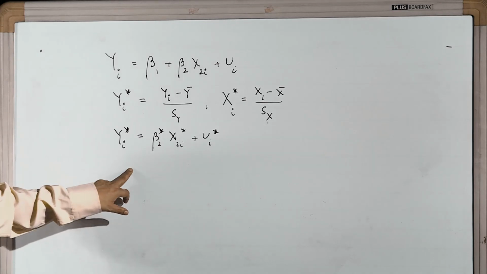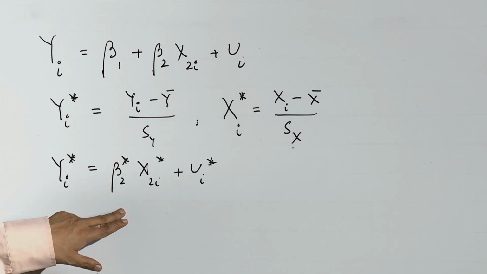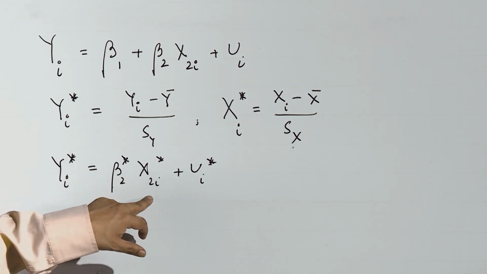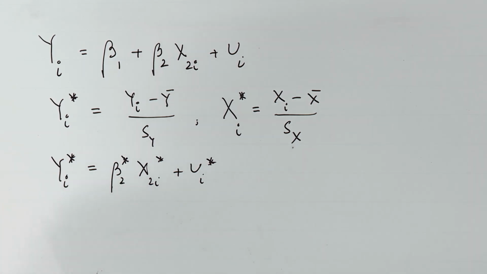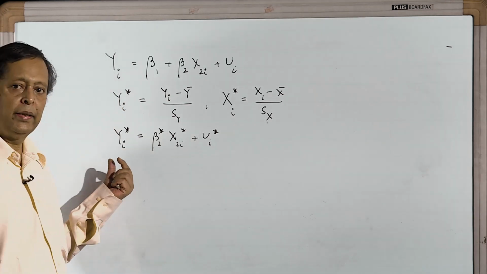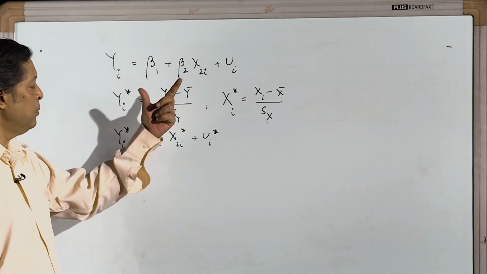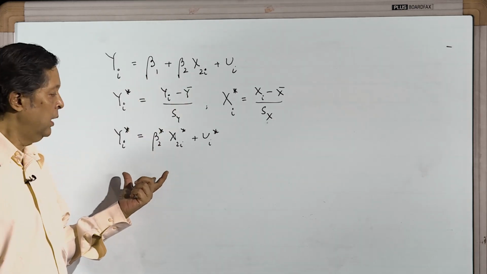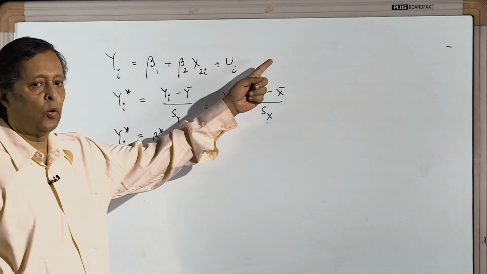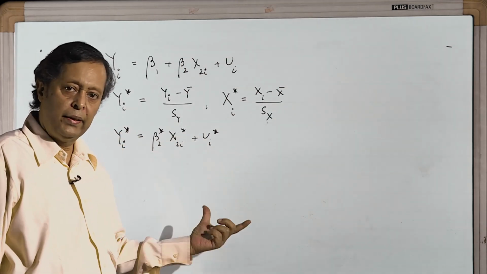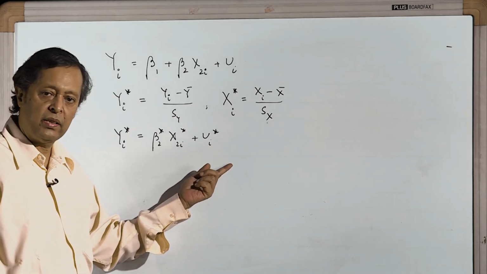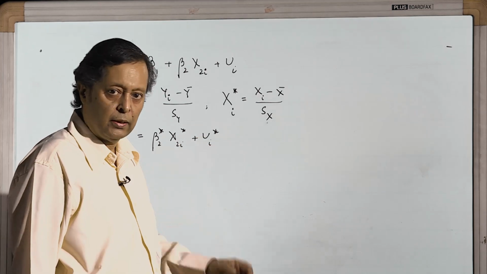So, this now is the model where we are running a regression of standardized y on standardized x, and this becomes immediately relevant because just a few minutes back we had taken a look at a model where we had a regression through the origin. So, the original model has been transformed into a regression which is running through the origin. Similarly, if we had x3, x4 and so on, we could have standardized all the variables and obtained y I star regressed on x2 I star, x3 I star through xk I star.